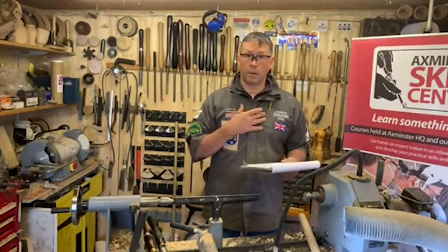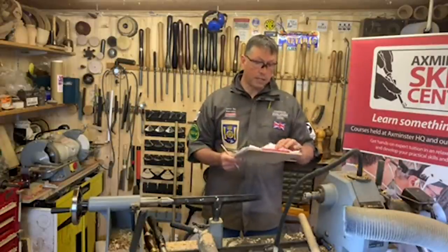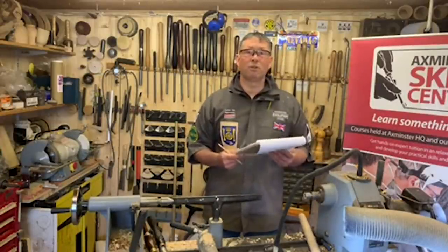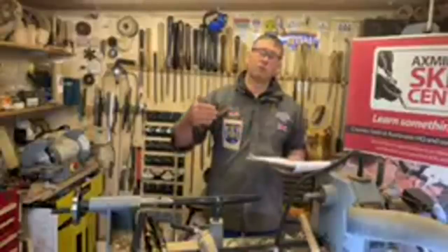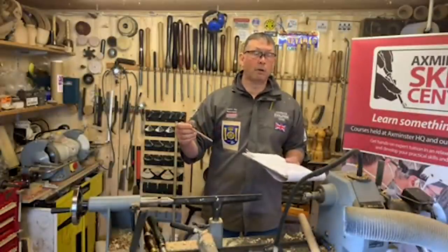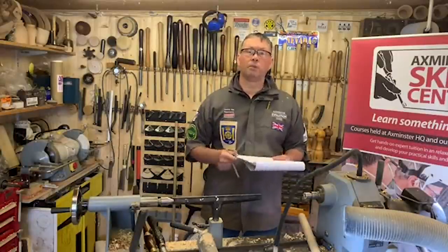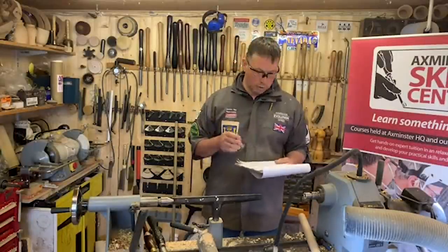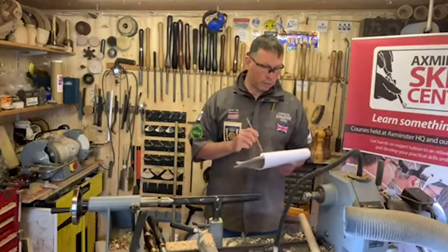I know from Axminster, I was looking at it earlier, the AC 240, it's just over the £200 mark. It gets you turning straight away. Your lathe will grow with you until you start to look to do bigger things, and that's when you trade up, sell that lathe on and move upward. But absolutely, what you can afford is the best bit of advice there.